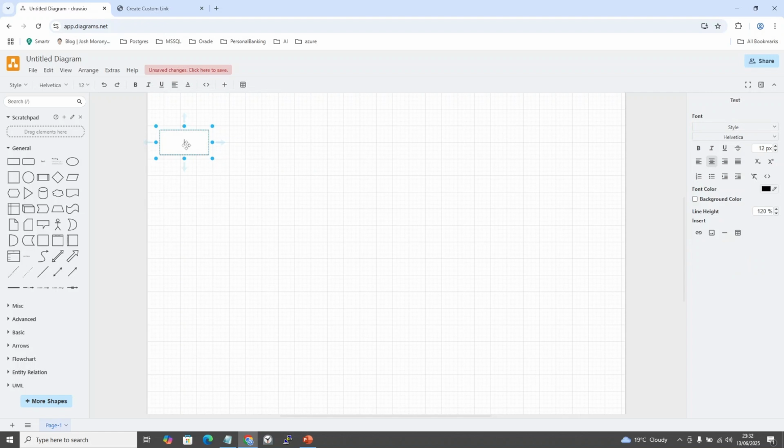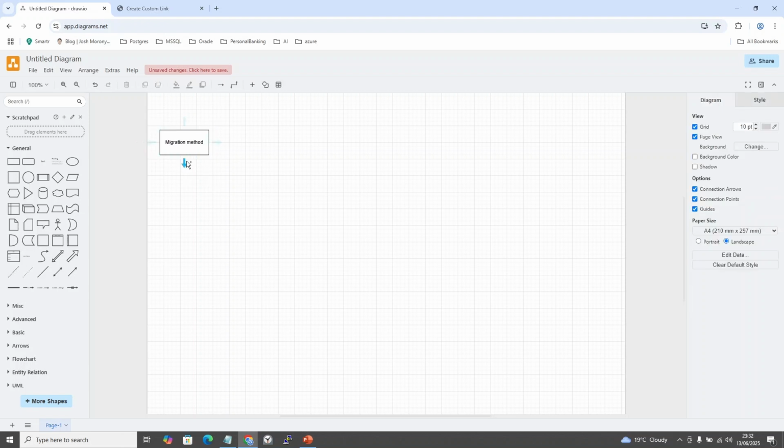So what are we documenting today? I'm just trying to document what options you have for Oracle database migration. I'm going to limit myself, there are plenty of options. I'm going to limit myself to Pump and RMAN, and I'm just going to show you the steps that we follow at a high level, nothing in detail. So we have migration method as a starting point, right? And what are the methods we follow?